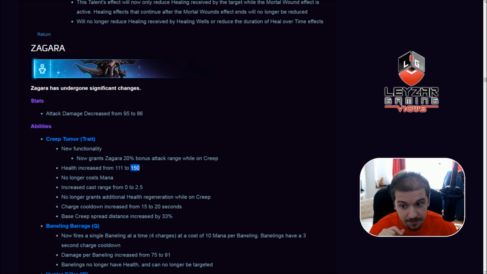No longer costs mana, big deal here. Increases the cast range from 0 to 2.5, and you might think this is worthless, but not really. Before, when you wanted to place a tumor on a specific location, you had to be right there. For example, in a bush, you had to enter the bush. Now you no longer need to do that. You got a little bit of range and you can avoid some nasty ganks.